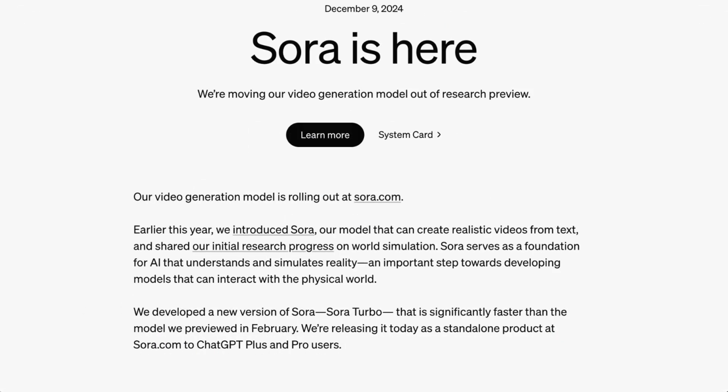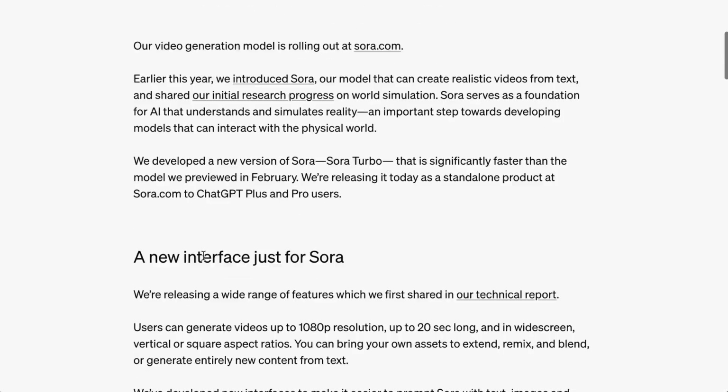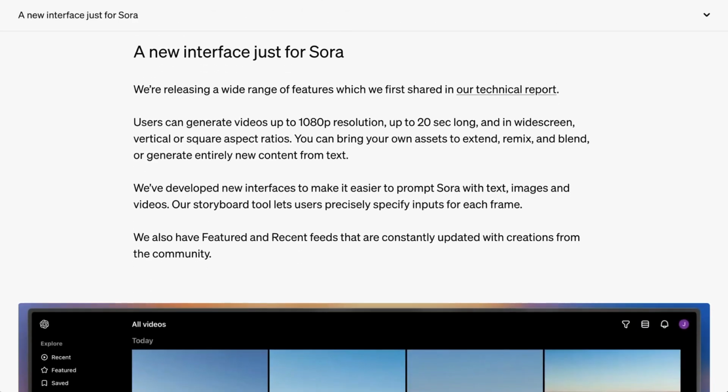A couple things that I think are interesting about this. As you just heard, the model can generate videos based on text or image inputs. It can create clips up to 20 seconds long and up to 1080p in resolution. But alongside the model, they also put a lot of thought into the interface. Users can easily toggle between generated videos that are displayed on a grid or a list.